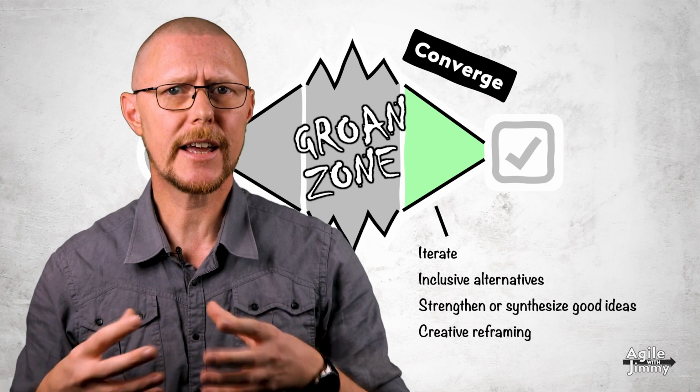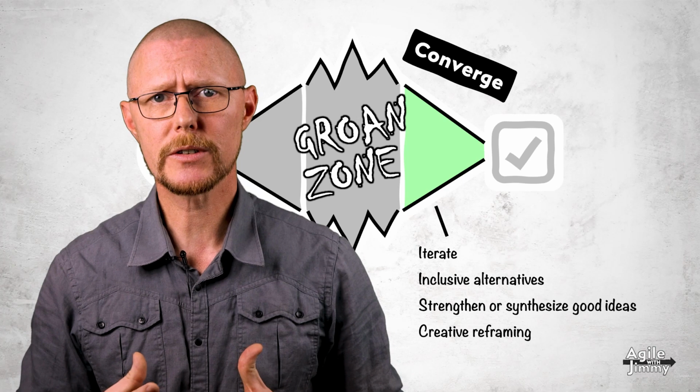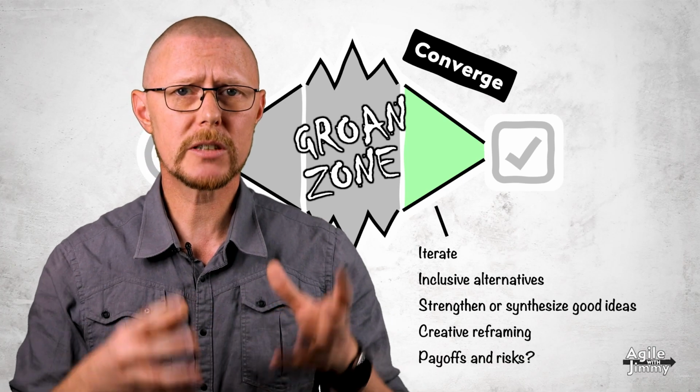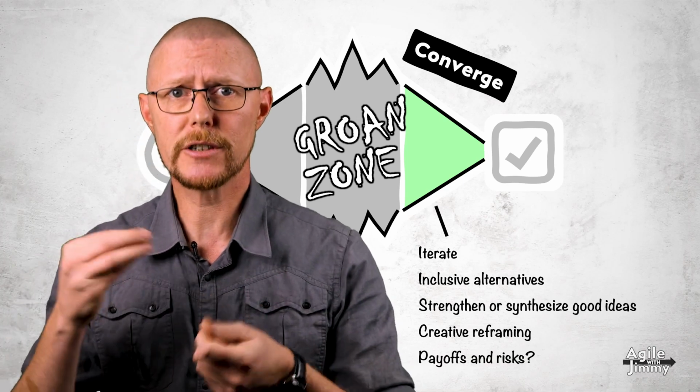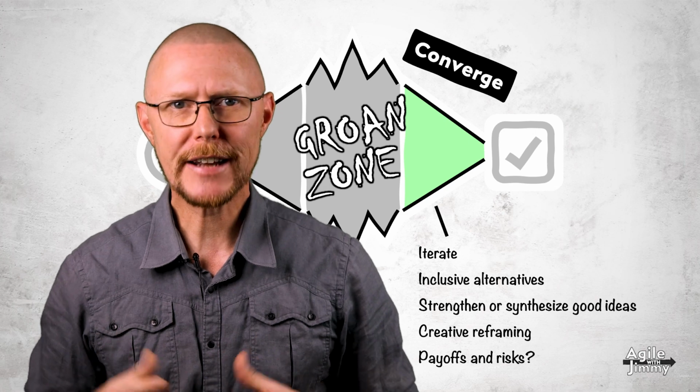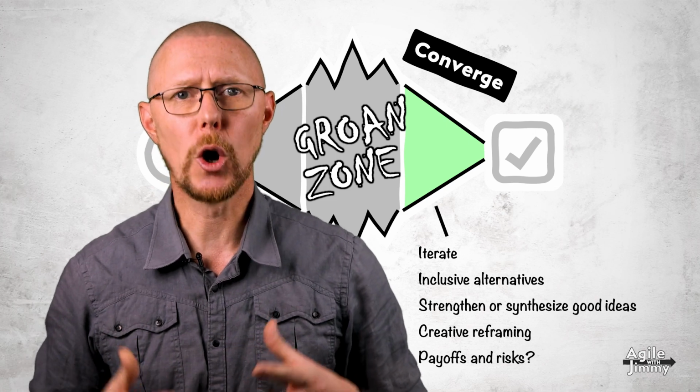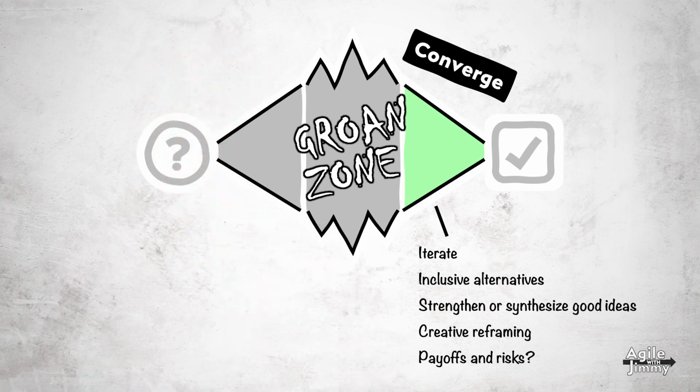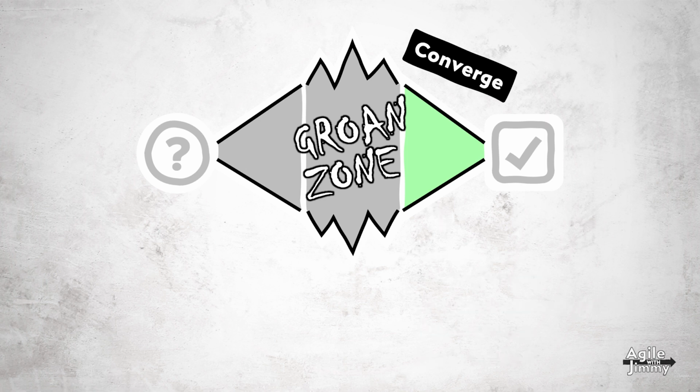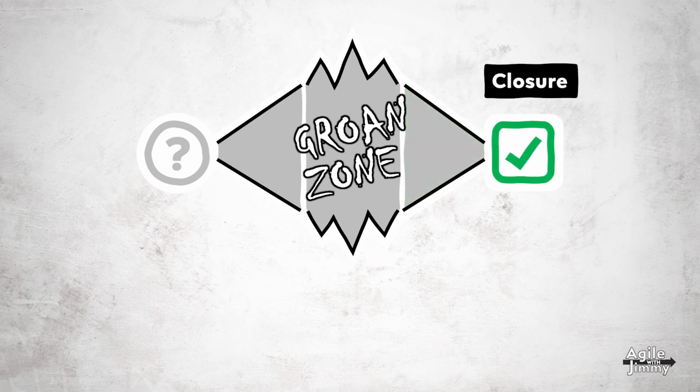Sometimes the group needs help to hash out proposals by exploring possible benefits and dangers and risks in order to find the alternative that is best for the whole group. When one or several clear, inclusive and win-win proposals have emerged, the group's conversation transitions to the closure phase, in which final decisions are made.